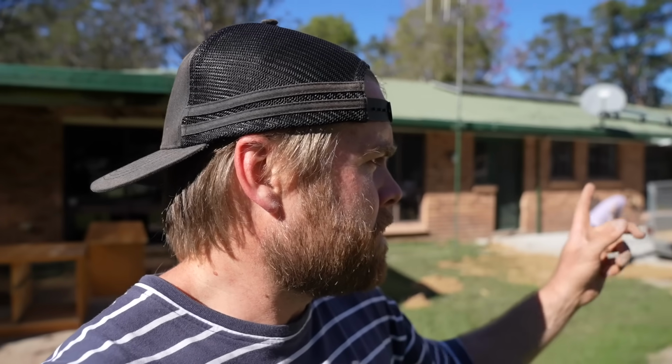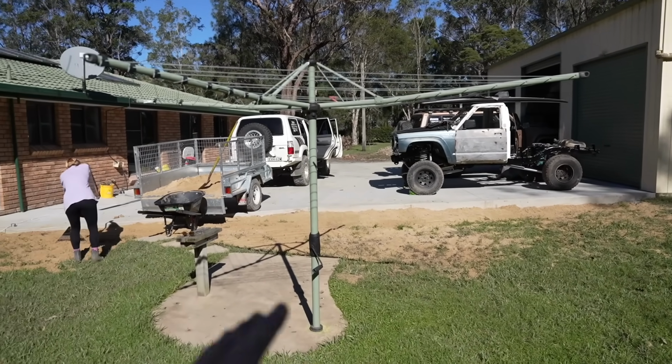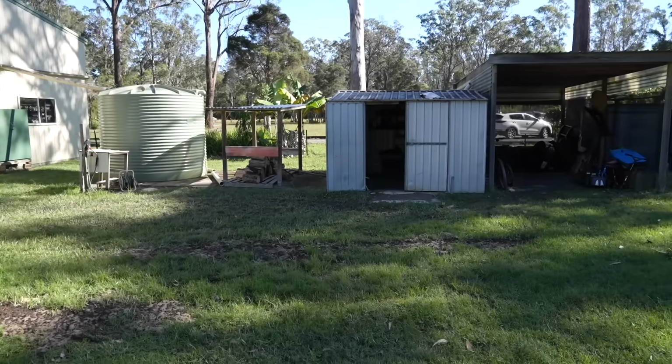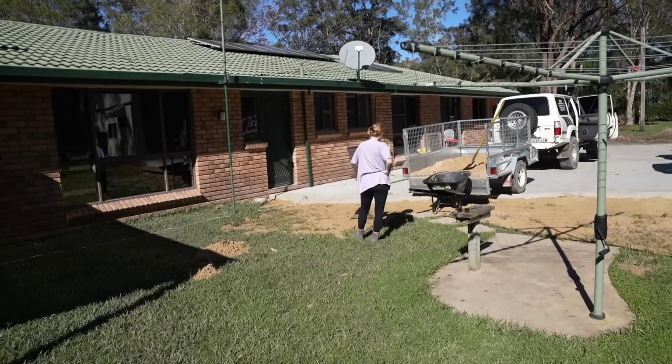Demi and I are here over the weekend. We're going to try and clear out the rest of the rubbish at the place. We're going to do a few tip runs, and we're getting some sand to start clearing up all this ground next to the concrete slab. It all got pretty messed up when we did the slab, plus it's been so wet walking back and forth to the sheds that it's brought all the mud up and it's all pretty crappy.